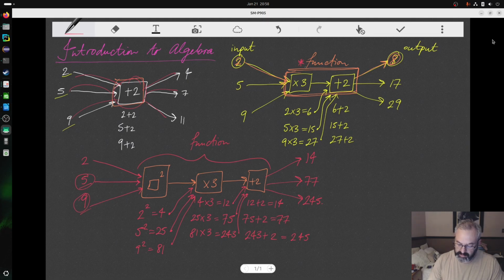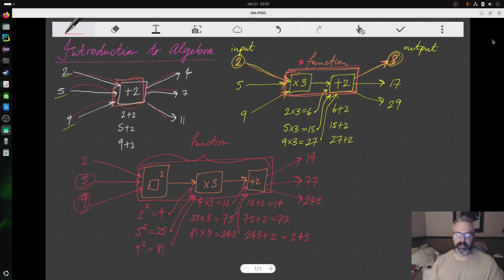The new thing today is to learn that these calculations, we refer to them as a mathematical function. Okay, so we take an input, we do some work with it, we change it a little bit, we transform it, and it gives us then an output. And for every one input, there will be one output.